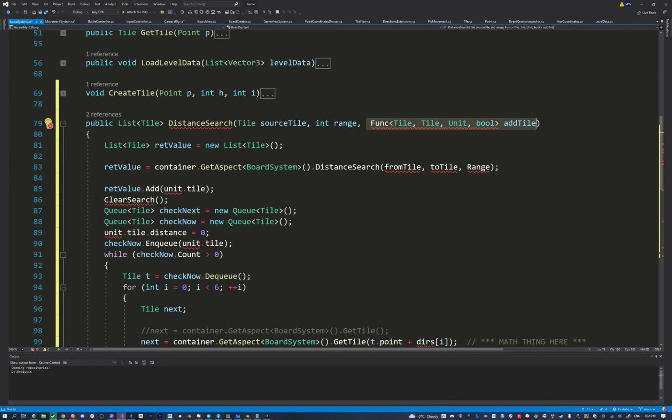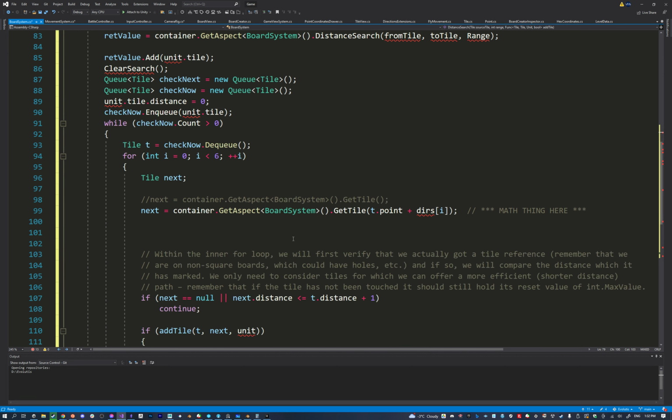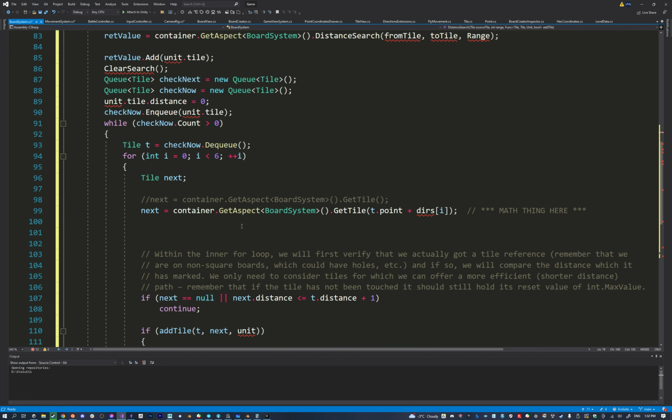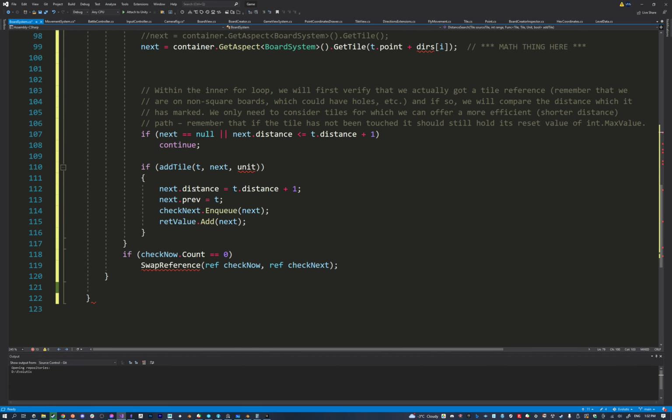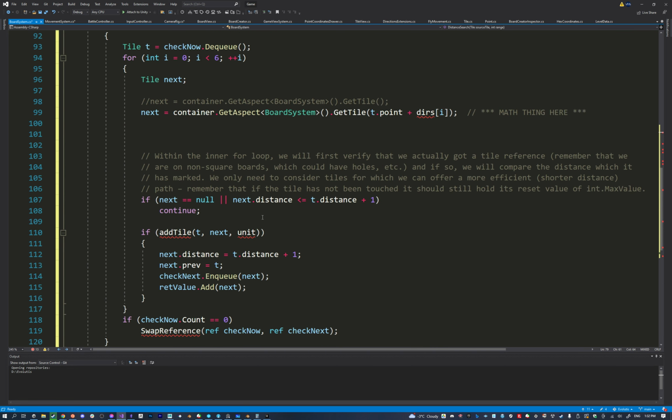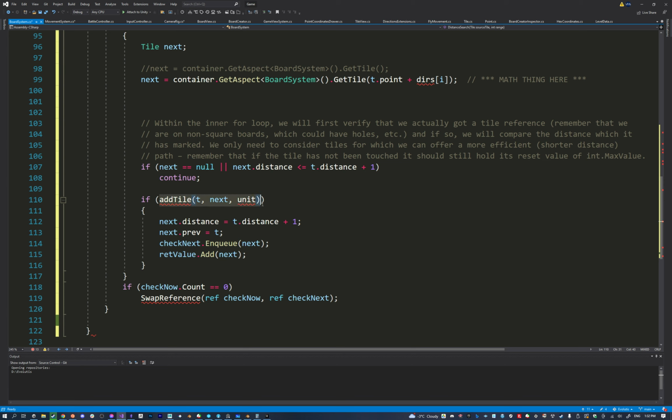I don't know what add tile is doing there. Oh, because I'm doing a check with add tile as a true or false here. But I don't need to do any of this. Right, I could just do this, I think.